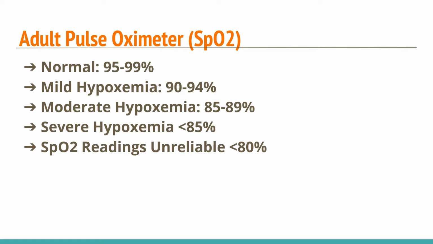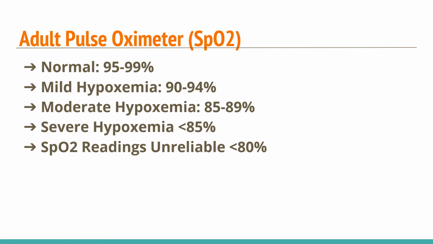If you look at page 18, it'll show you the reference ranges of what your PaO2 should be given those saturations. Mild hypoxemia, you should have about 60 to 75. With moderate hypoxemia, your PaO2 would go down to 50 to 60, and severe hypoxemia, less than 85%, would be less than 50 on your PaO2.